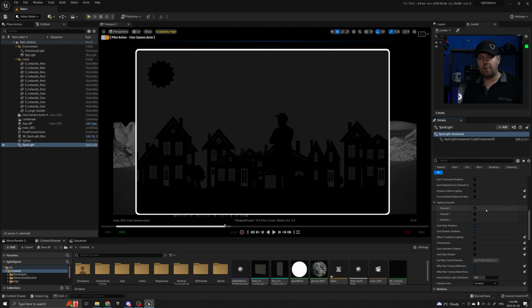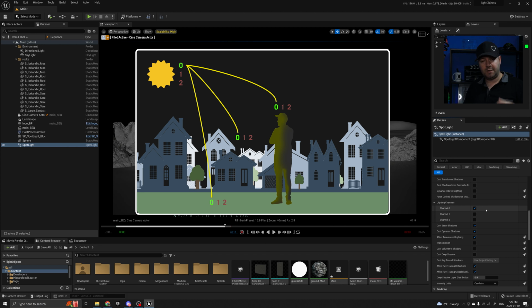Now, a typical workflow might be that you put all of your environment lights in channel 0. So that's when everything's going to receive that. And everything that you create, everything new, is automatically going to have 0 checked. So it's automatically going to receive environment-based lighting. But then you might have a second light rig set up for your characters, say, for instance. And you're going to put those lights into channel 1 and not channel 0. And you'll put the character into both channel 0 and channel 1.